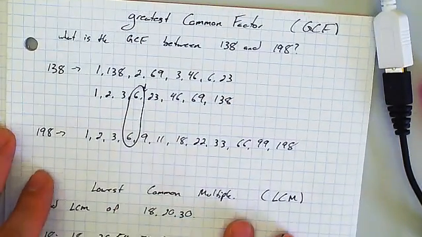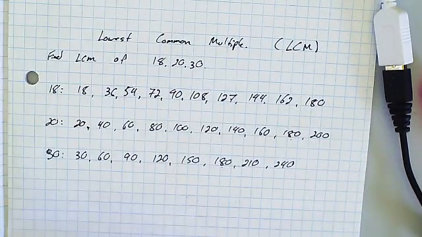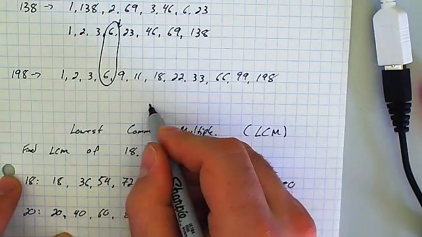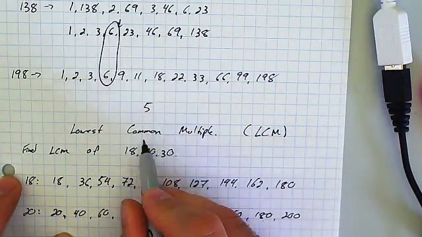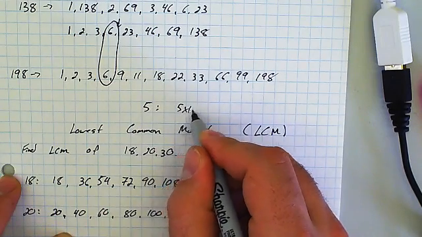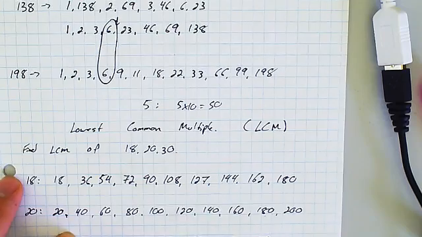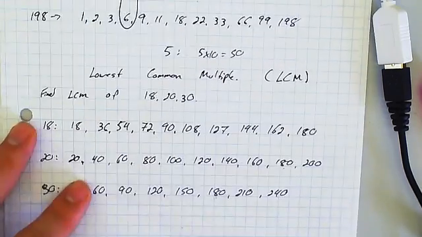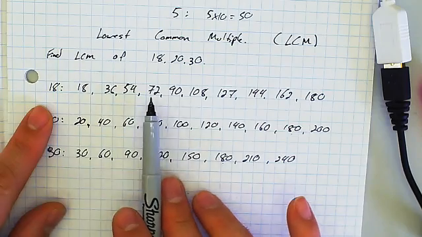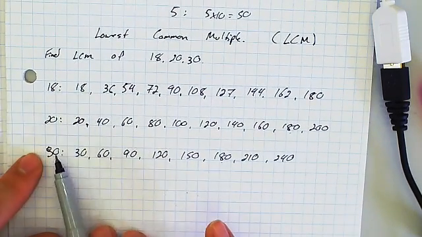If you're looking for the lowest common factor, it's almost always going to be 1, so that's kind of a moot point. Your lowest common multiple, LCM. Basically, a multiple is, if I have a multiple of 5, any multiple of 5, so I could have like 5 times 10 is 50. 50 is a multiple of 5. So we want to find the lowest common multiple, you're basically going to go up your times table. So 18 times 1, times 2, times 3, times 4, all the way up.